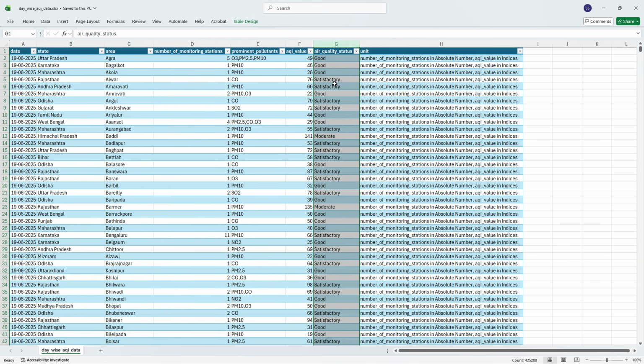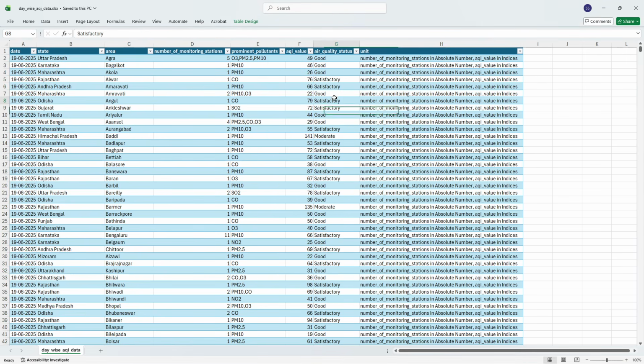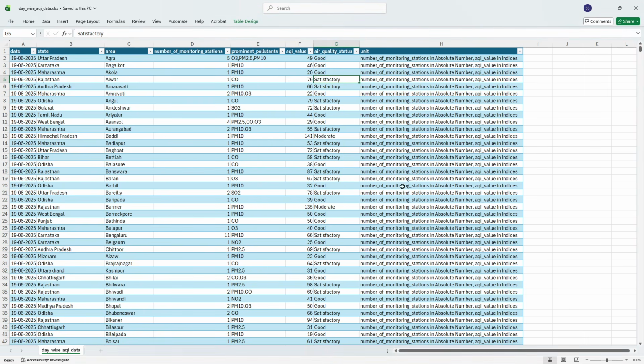Then we have air quality status, nothing but there is a status like good, moderate, poor, satisfactory, severe, and very poor, right? We are not going to make use of much of this because we will be creating our own category for that. But still, it is there in the data. If anyone wants to use this kind of category distribution, they can use it, right?